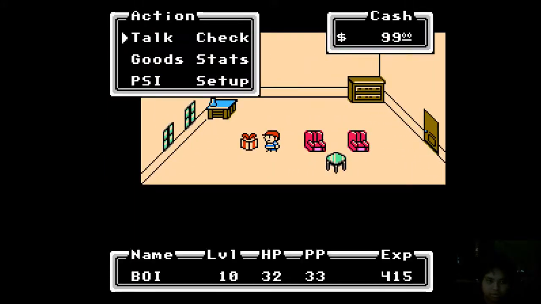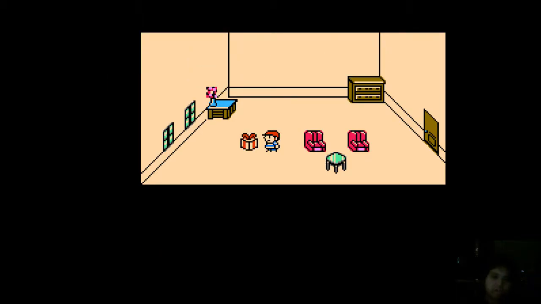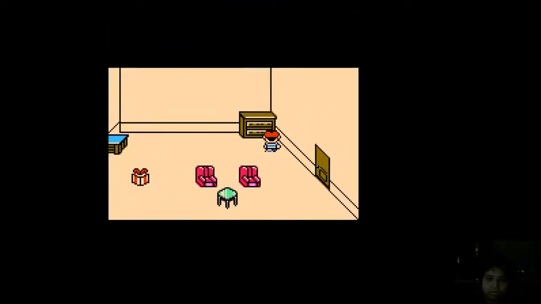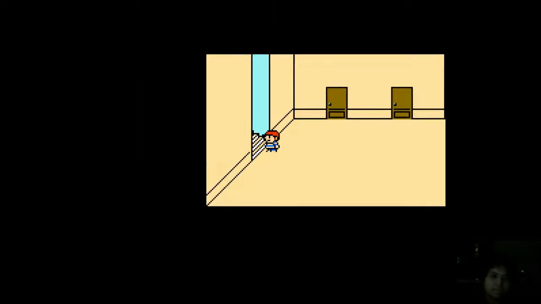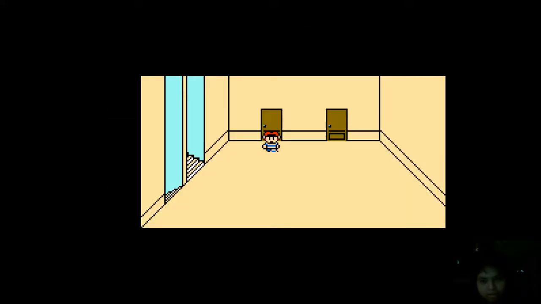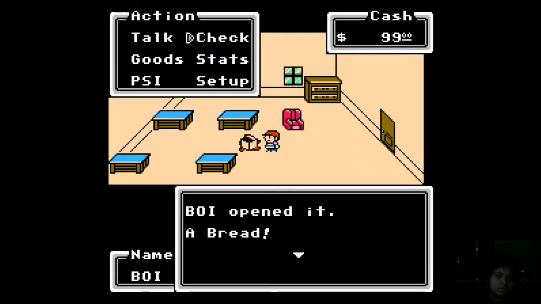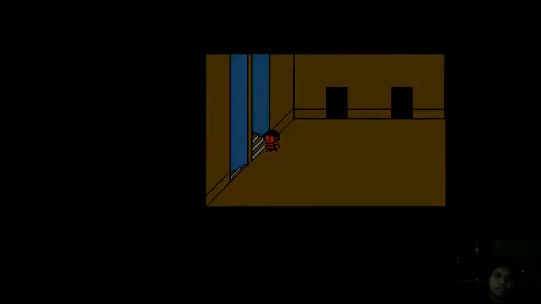What's here? Okay. What's this? It's a flower. Yeah, it's just a flower. Oh, I want the antidote, but I can't. I can't get it. Either I have to use the rope or something. Catching Lavender Town vibes from this theme song. Yeah, I don't blame it. It also kind of hurts my ears a bit. Bread. Okay, I can't really. Shit.